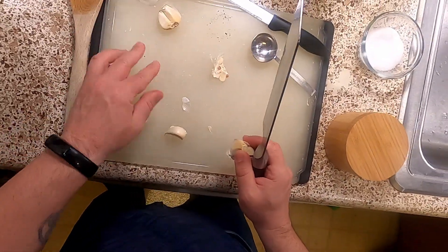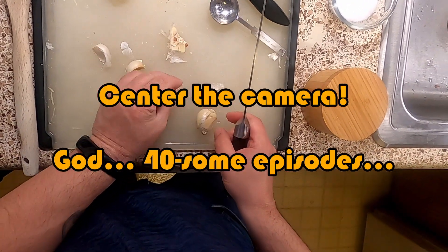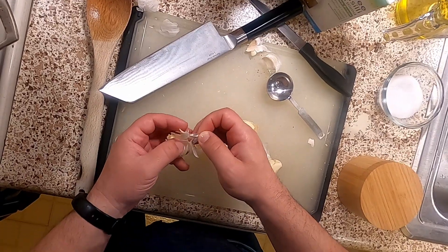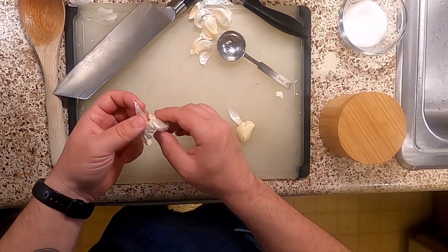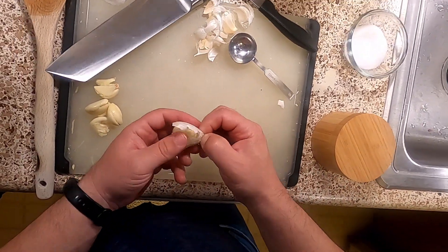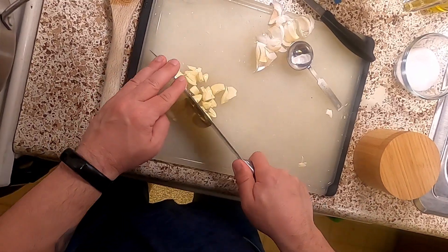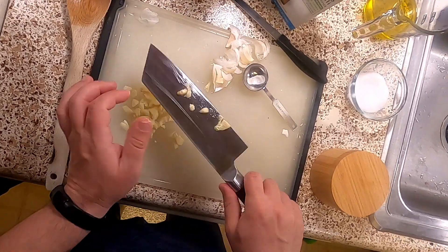I should probably also find the lid to this pan — that'll be a quest in a minute. We got five cloves of garlic crushed here. You can do whatever you want: you could painstakingly shred these, mince them up, crush them with a garlic crusher, or even do that thing from the movie Goodfellas where they take a razor blade. I'm just going to crush them and then give them a little rough once-over. While dangerous, knife play is one of the hallmarks of this show — we're not really going to get too deep with it this week.